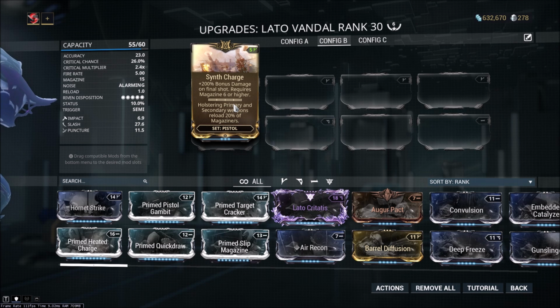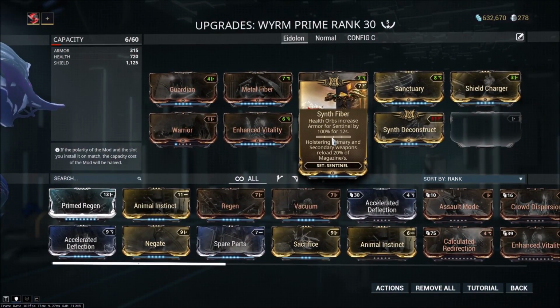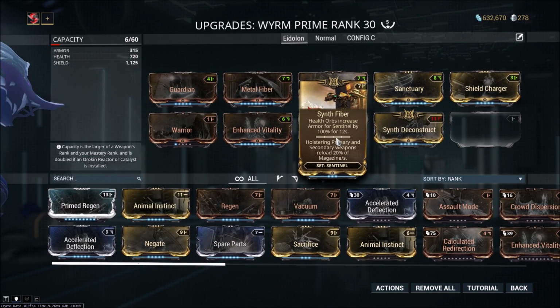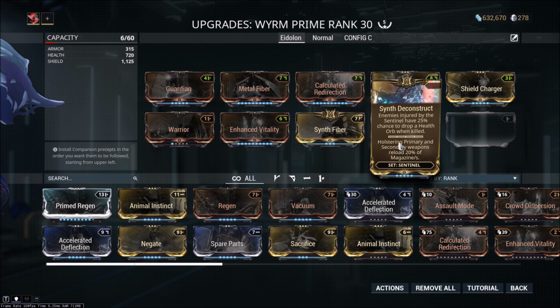And then finally, the two Synth mods that I actually find useful, Synth Fiber and Synth Deconstruct. Synth Fiber increases the armor of your Sentinel every time you pick up a health orb by 100%, which is good for your Sentinel survival, and it works well with Synth Deconstruct, that causes enemies dealt damage by your Sentinel to have a 25% chance to drop a health orb, which is quite good, and there's not that many ways in the game to actually drop health orbs on demand.